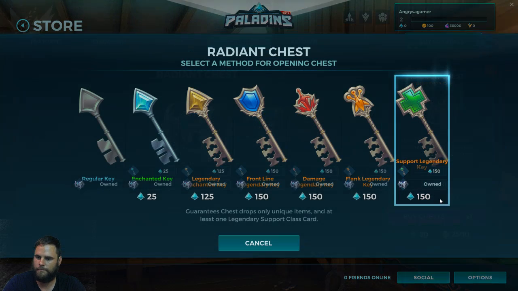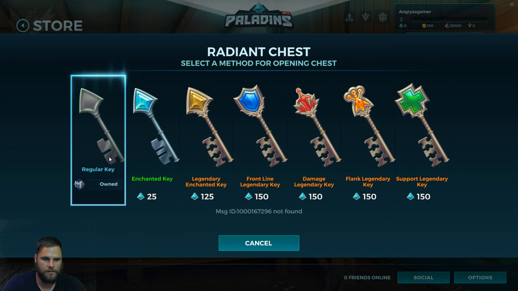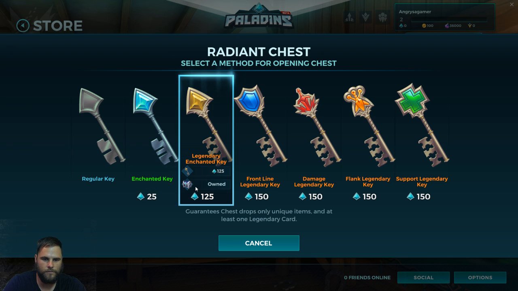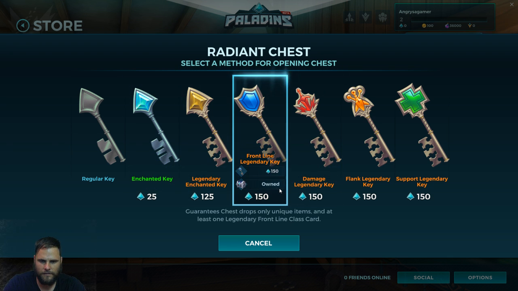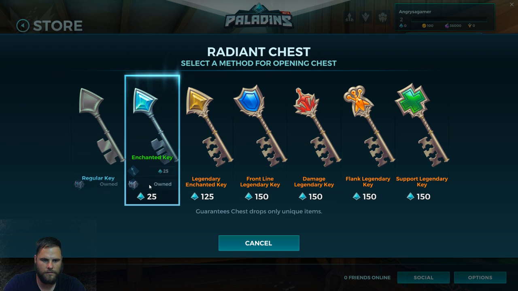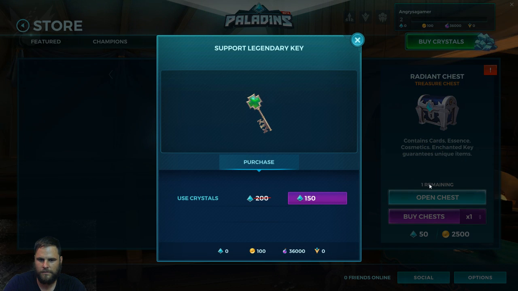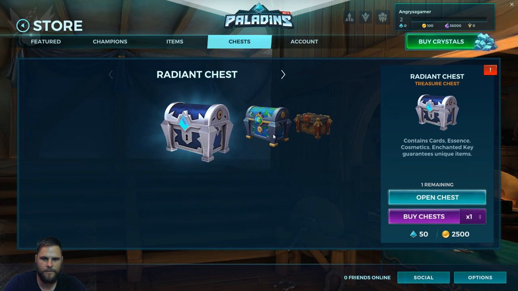Open, oh baby, I got chests. Owned. Enchanted key, I don't know. Owned, okay. Owned. What? Do I own all of these keys? Owned. Purchase, never. Get away from me.